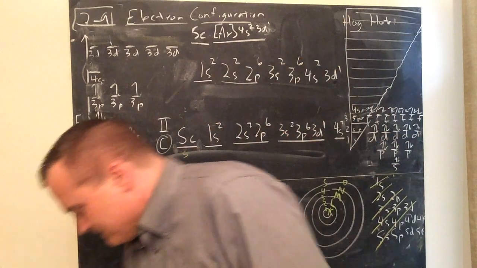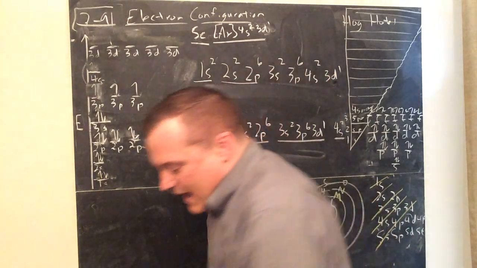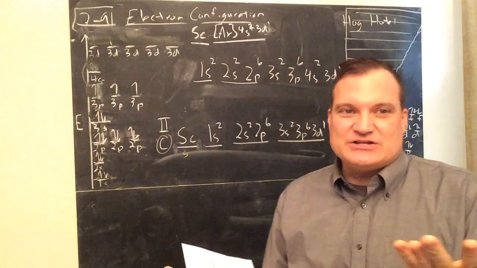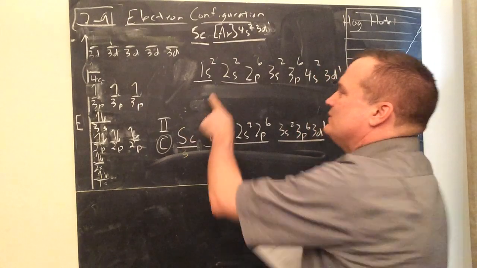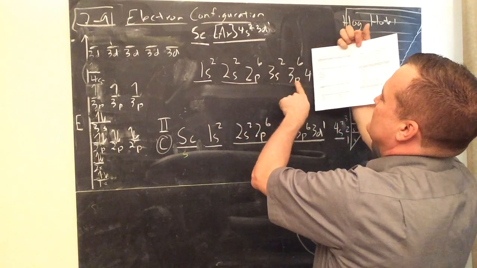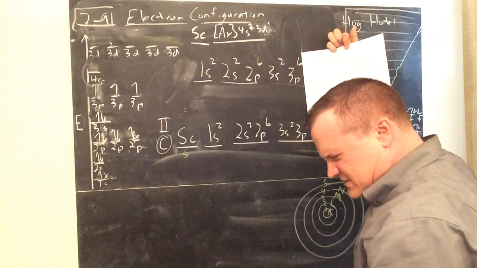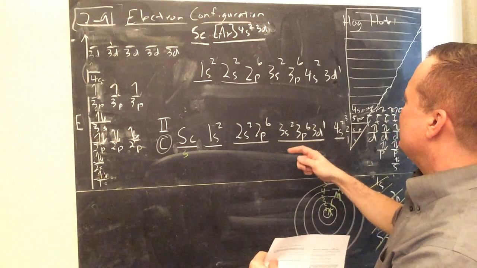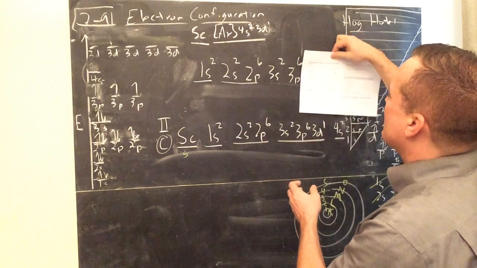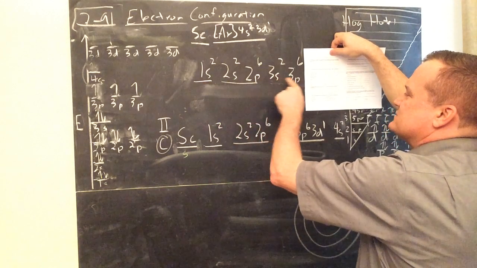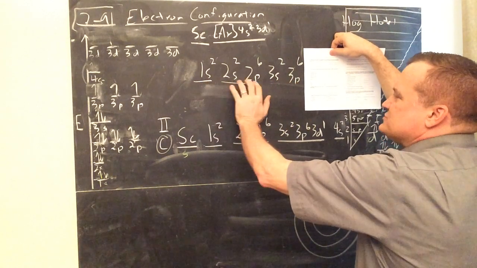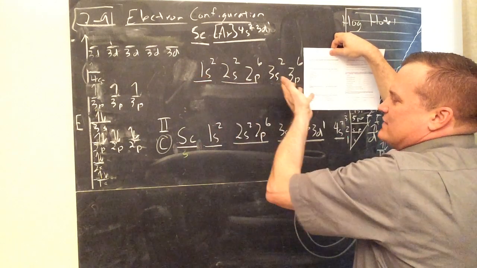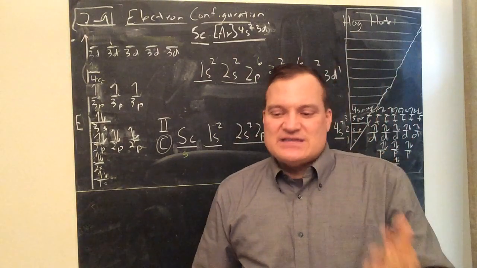So, okay, here we go. Now, I did part 2. I put scandium in its regrouped form. Some elements are not going to change at all. Like if I did 1s2, 2s2, 2p6, 3s2, 3p6. Say if you stop right there, 3p6 would be argon. If I had argon, 1s2, 2s2, 2p6, 3s2, 3p6, well then, that's shell 1, shell 2, shell 3. When you regroup it, it would be the same as it was in ground state or regrouped. So some elements that you do will be the same.